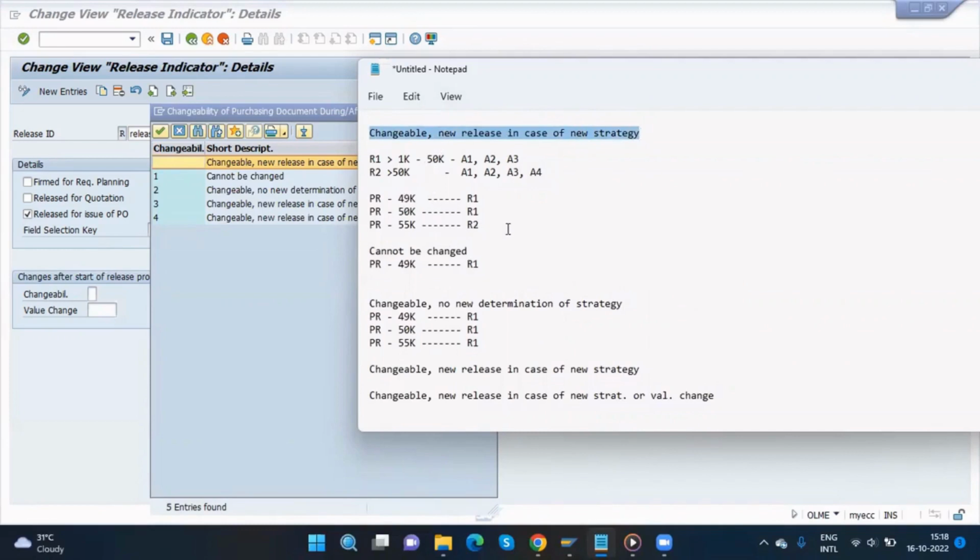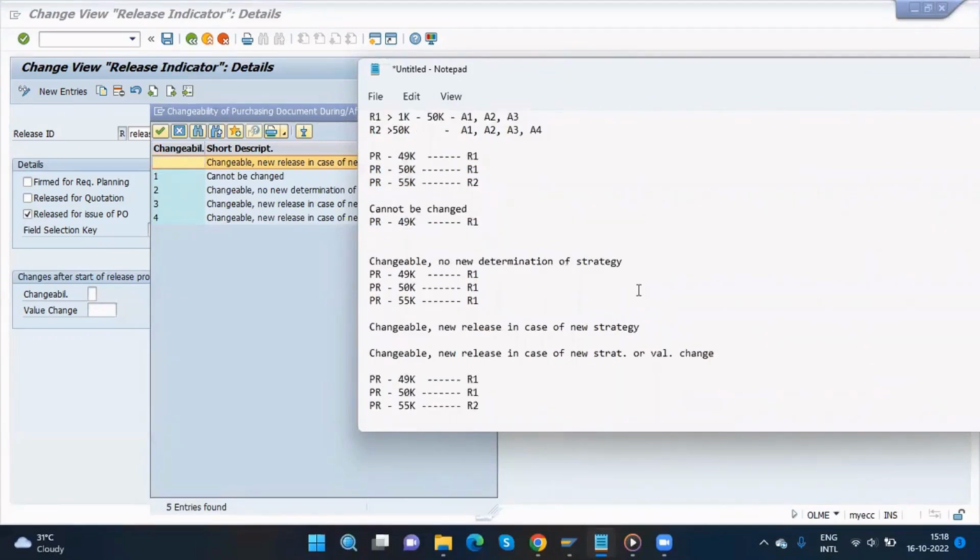If it is changed from 49K to 50K, here what happened? New release is not happened. But here, if a new strategy applies, it will trigger a new release. If you change any value also, it will trigger a new release.